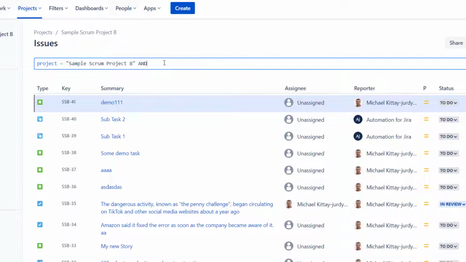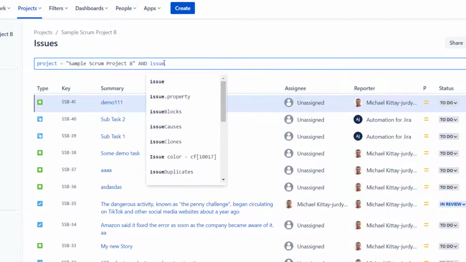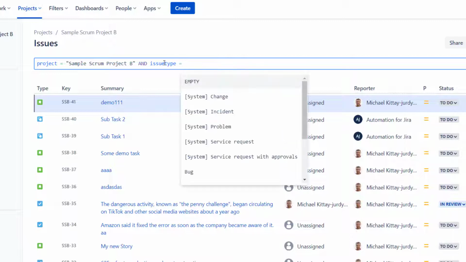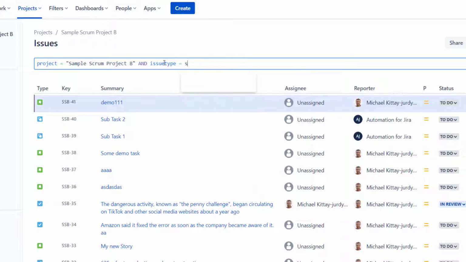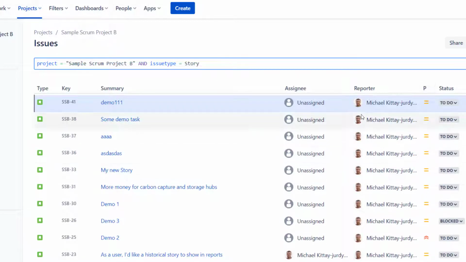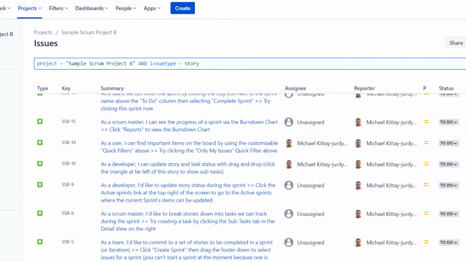And as I told you, I need issue type, and look at this, I just want to show you how quickly you can do it: issue type equals, and we'll go for story, because it's Scrum. Now again I'm going to hit search, and what's happened? We've got less. We've got 26.